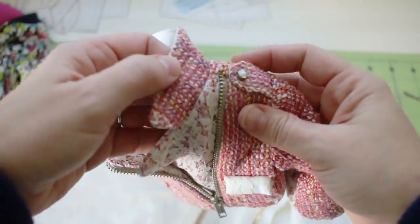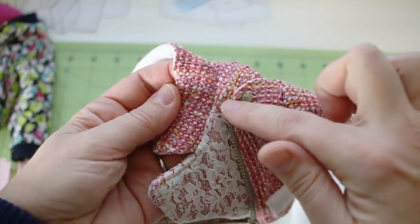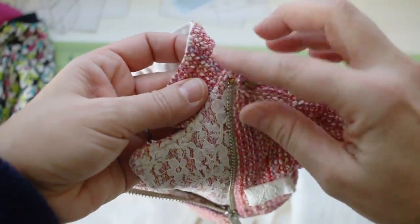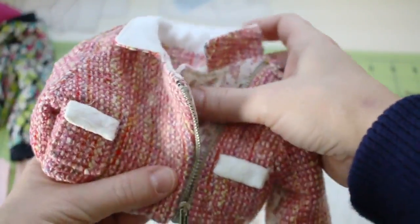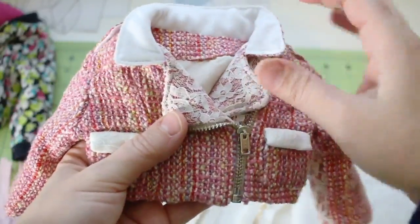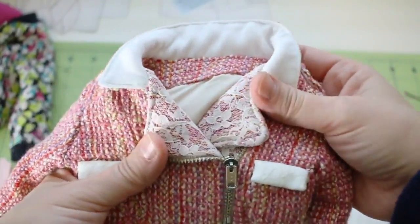And then on the opposite side, it just lays back flat right under the shoulder seam. So that's really easy to sew over, and you don't need a zipper stop there because this jacket is not designed to zip all the way up. It's designed just to zip about halfway up so that you can fold the collar back and see the detail that way.